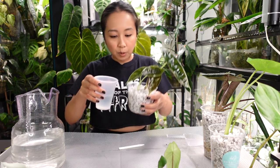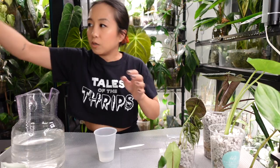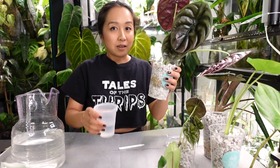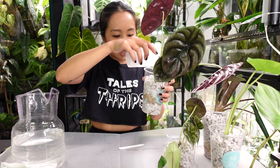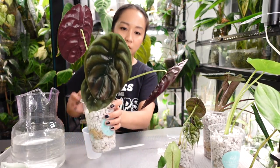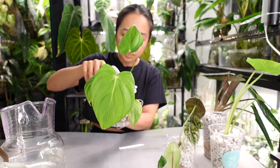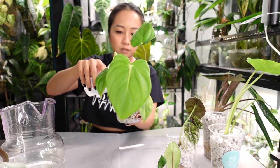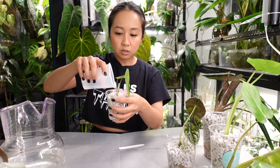I recently repotted my Alocasia Bisma on camera. I forgot which video it was, maybe a week ago, but yeah, it turned into a freaking taquito the next day and I had to take it out of the pot and put it into water and then it perked right up. But they can be really, really finicky. Look at this one already. It's already so freaking dramatic. I mean, it's good that I didn't spend a ton of money on these plants. They were like a couple bucks each, but still, it's no excuse to just let plants die.